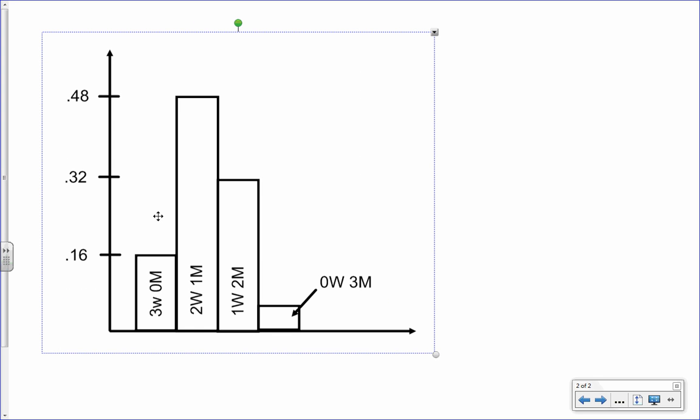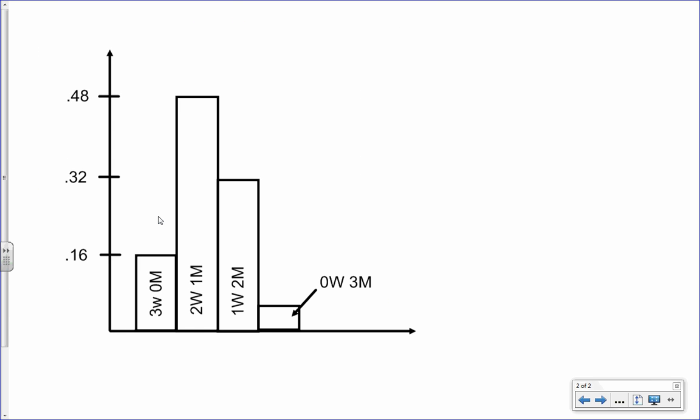All right. I know for some of you I need to sometimes supersize it. Here is basically the distribution of what we just had. I put each one in there individually. There were 4 options, correct? So 3 women and 0 men was 0.16 if you did the decimals. So what type of depiction are we looking at? What would this be called? Relative frequency histogram. Very good.